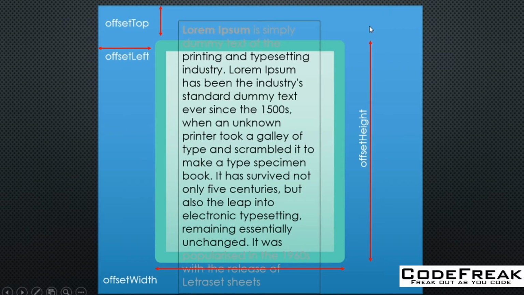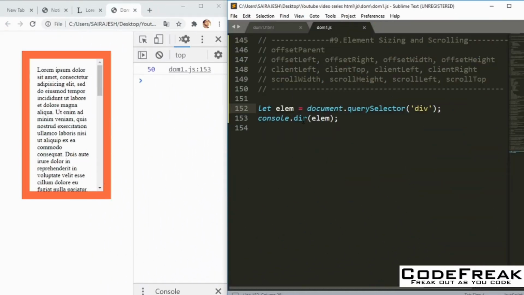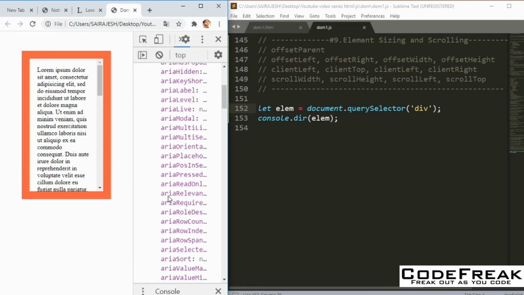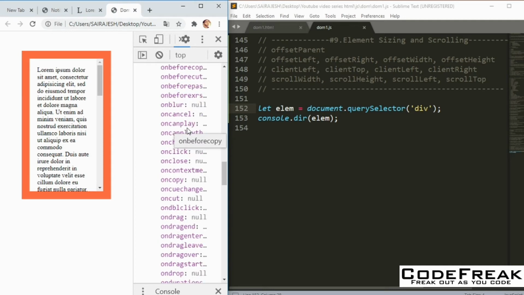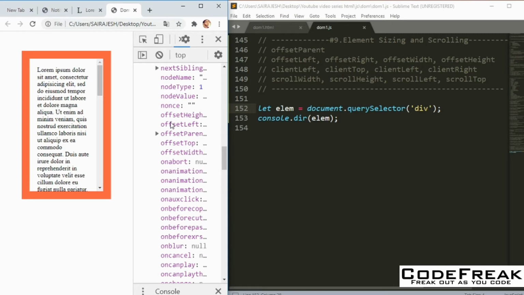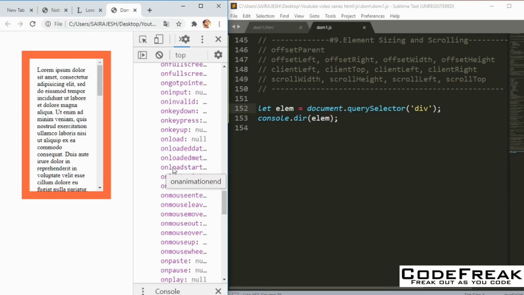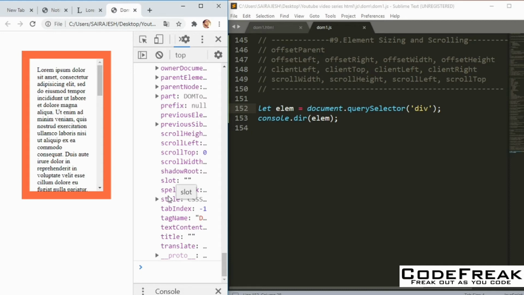So let's go and look at what the values are and how we can actually use them. If I just console.dir the element, let's see what happens. You see that you get an object of the div. Here you have various properties which are created when the HTML is rendered on the browser. This is the object that is being created. You can see clientHeight, clientLeft, clientTop, clientWidth, which we want to discuss. If you go down, you can see offsetHeight, offsetLeft. These are the parameters there. You also have scrollWidth and scrollHeight and stuff like that. If you go to the bottom, you can see that also. These are the things we're going to try out and look at.